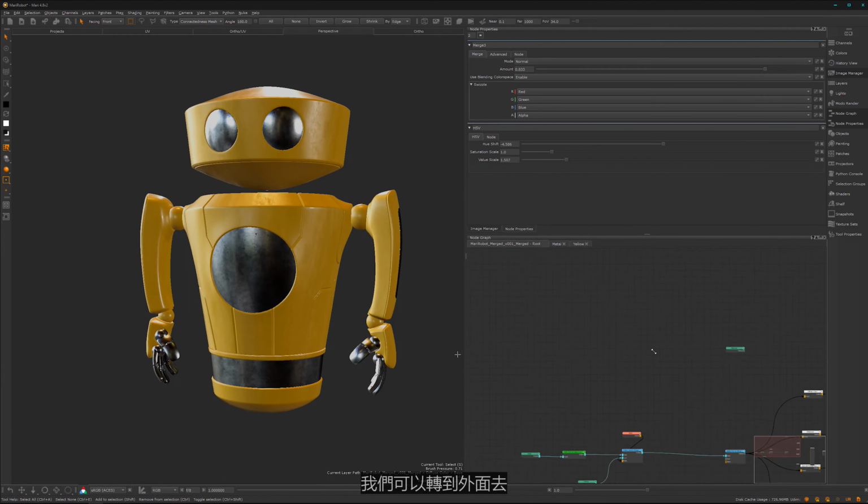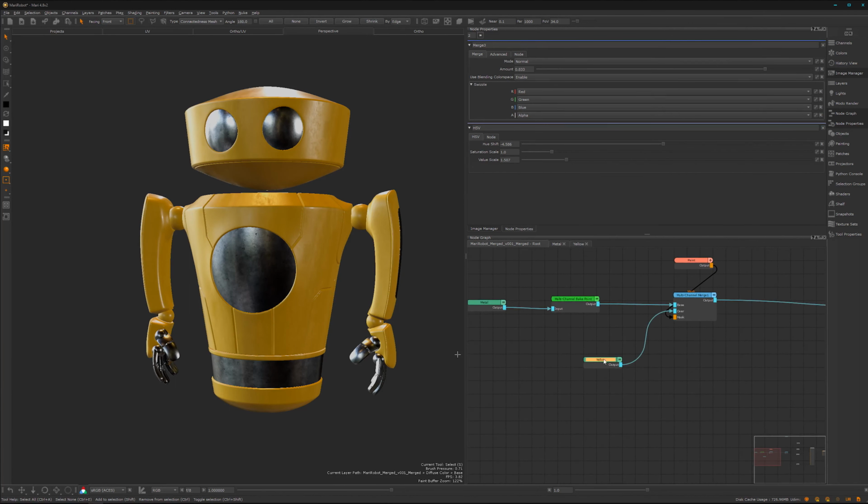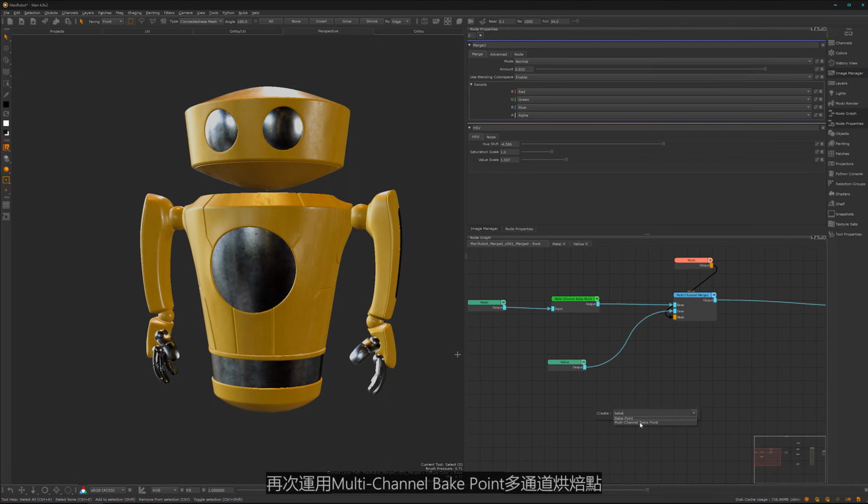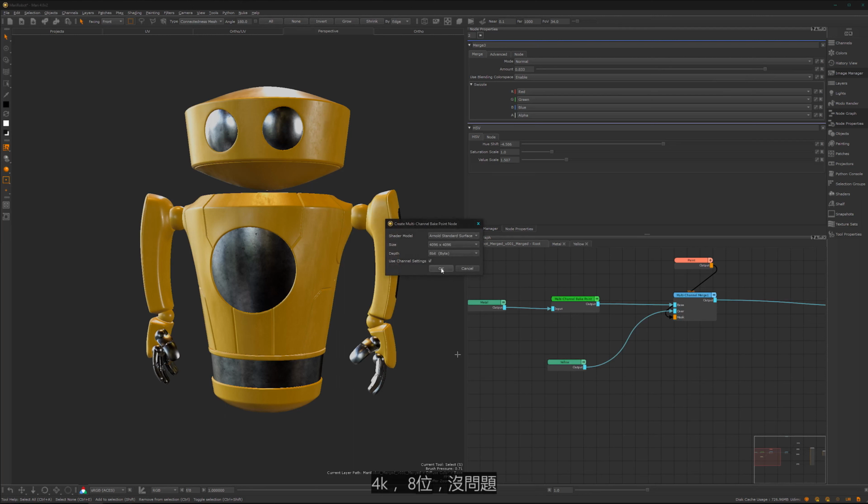We can go outside and bake it as well, here again with a multi-channel bake point. 4K 8-bit, fine. Output here into the over.